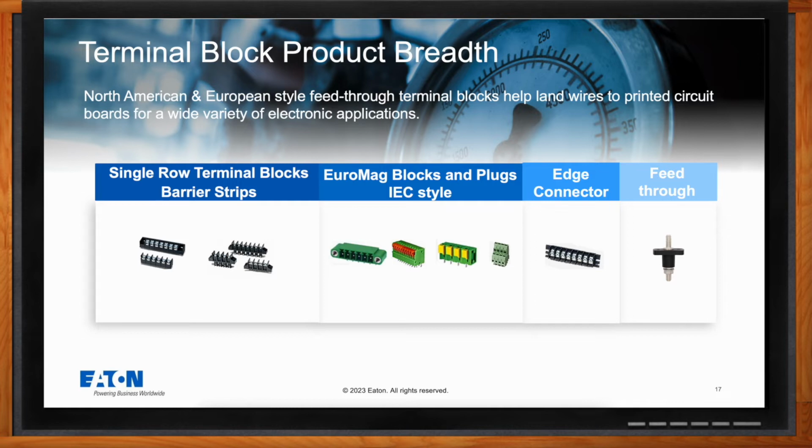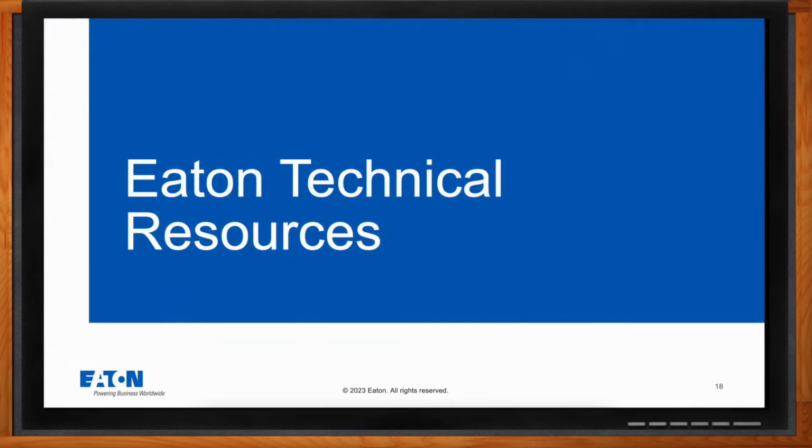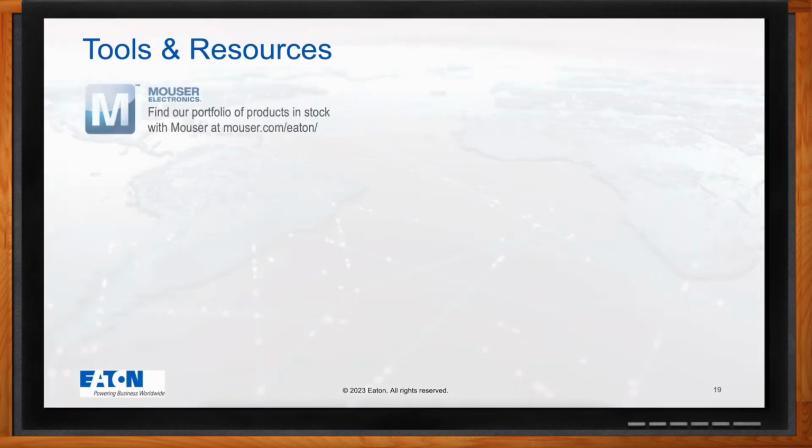Great. Now, Mohammed, if my audience needs more information or further technical resources about this topic, where should they go? An option for obtaining Eaton Electronics products is through Mouser, a distributor that offers a comprehensive selection of Eaton Electronics components. Mouser typically stocks a wide range of Eaton Electronics products, making them readily available for immediate delivery, allowing for convenient and efficient procurement.